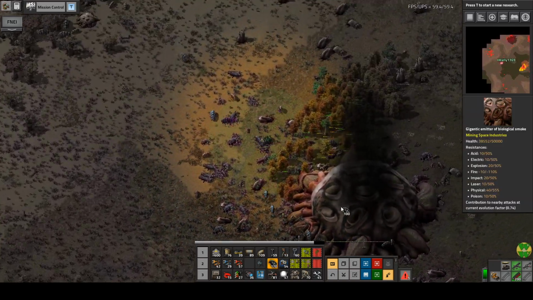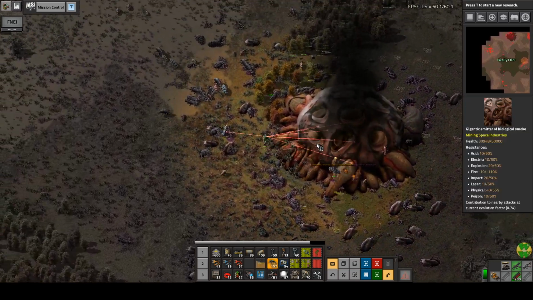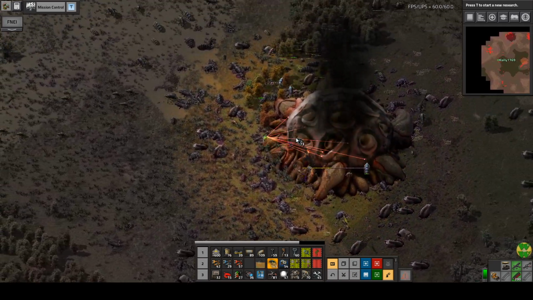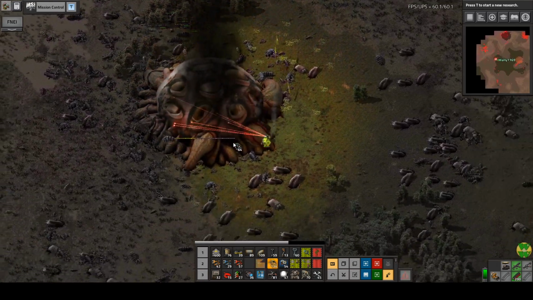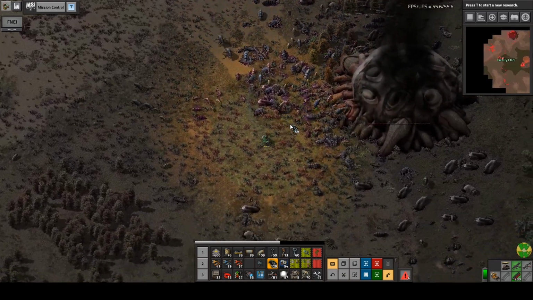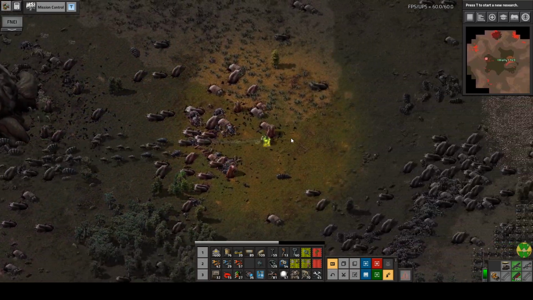I could help, I suppose. If this thing was just a little bit smaller, it would be within the range of making a complete solid circle. Alright, I need to get out of here now. Lots of biters. I need to get out of here and go heal up a little bit. Oh boy. Worms.